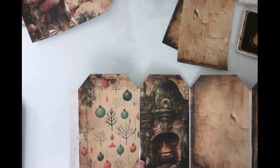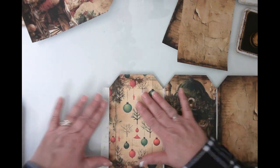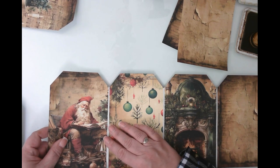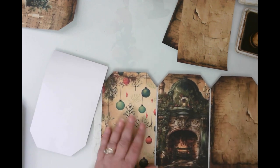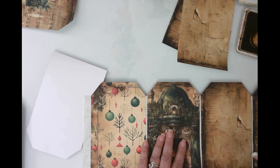Whoopsie. And again, my front image is now over here. So now we can go ahead and put on another image. We don't have any Santas on this side, so I feel like we're safe to go ahead and put Santa here. Oh, do we? I didn't open it all the way up. We do have a Santa. Do we have a Santa on the other side? No. Let's save Santa.